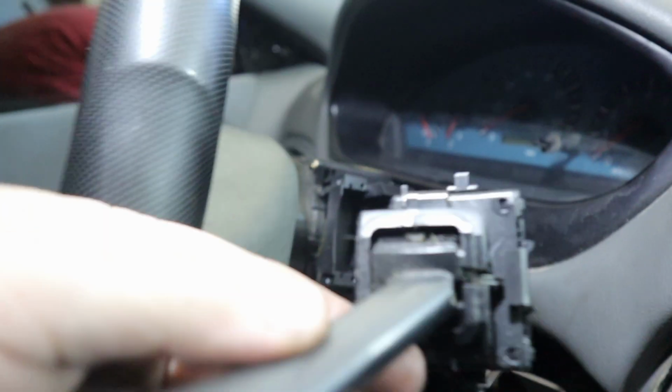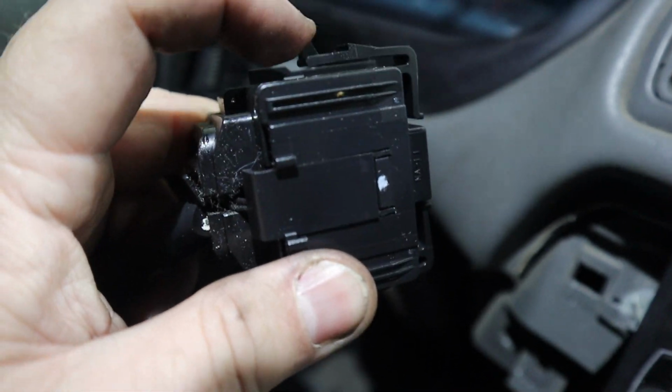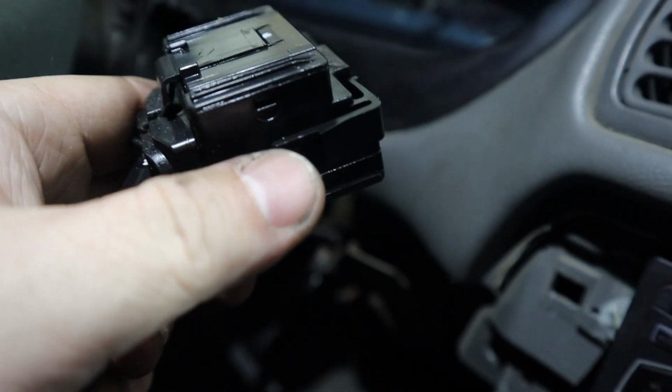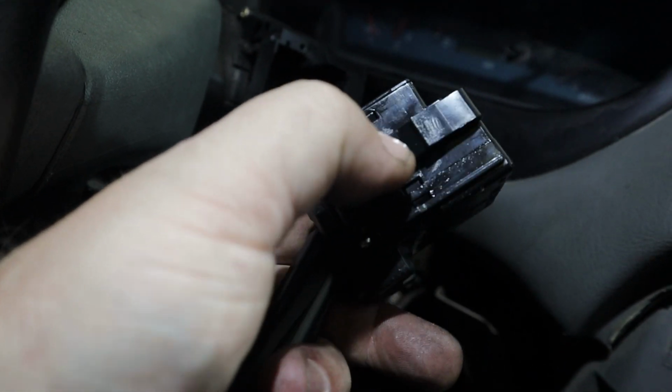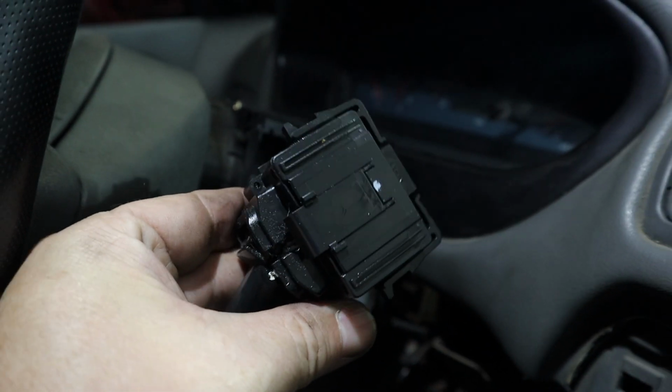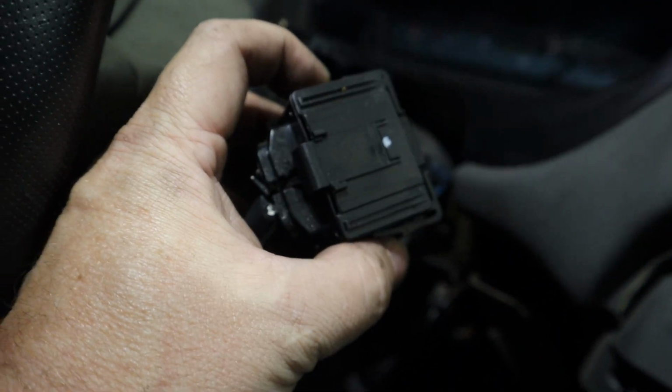So here, maybe I can show you better. Here are the clips. So there's one right there, another one on the bottom, right there. Sorry for the bad light, guys, I know. But these 2 clips, basically you just push the clips in and the whole thing slides right out. Now we can just slide in the new one.